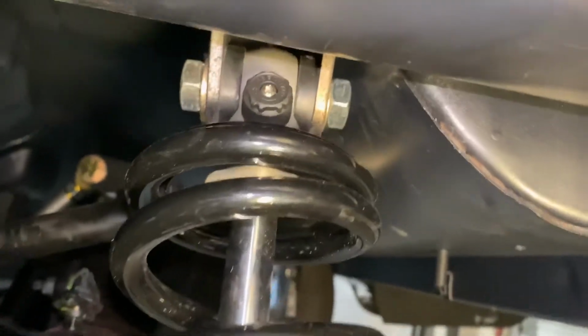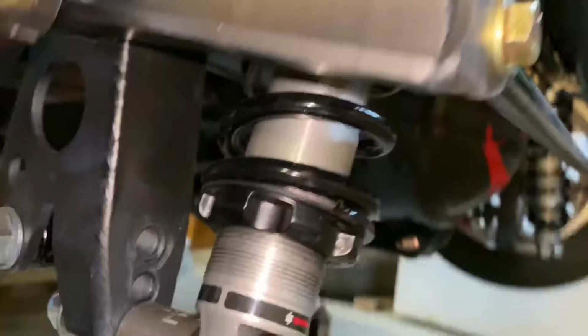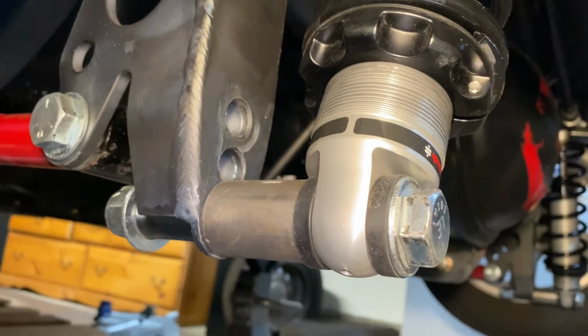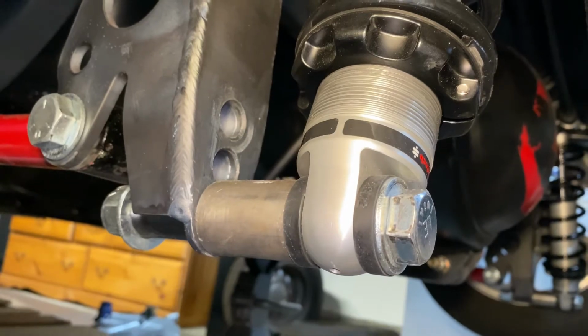Page 12, the shock bolts on bottom using a 6-inch bolt with a spacer. The spacer butts up against the axle, and I put it in the bottom hole because that is the lowest setting to make the car sit at its lowest. I might move it up later, but I'm not sure.